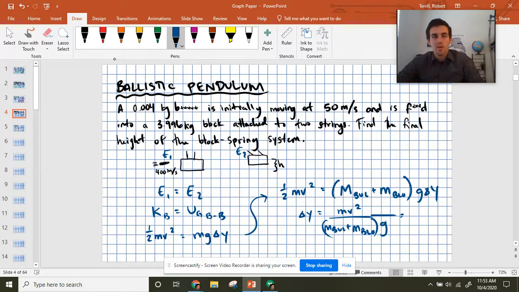We know the mass of the B word. We know the mass of the block, so we can add those together. We know what g is. We know the initial velocity. And the answer that comes out, let me double check real fast to make sure I remember what it was from when I wrote the problem, times 50 squared, all divided by 4, all divided by 10. Yep, it works out that the system goes up 0.25 meters. So we did this calculation. We did the lab involving it. Everything mathematically, we thought we understood just fine.